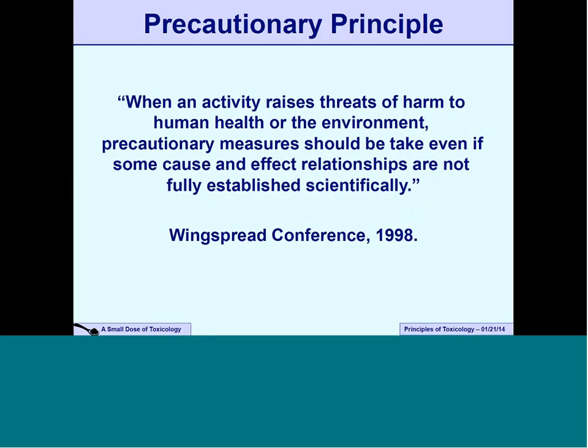And to help in the decision-making process is the precautionary principle. I just want to mention this right up front. This is when an activity raises threats of harm to human health and the environment, precautionary measures should be taken even if some cause and effect relationships are not fully established scientifically. So even if there's some uncertainty, we need to make decisions about this. And this was really demonstrated in the last couple of days, where the Surgeon General released a new report about tobacco and the consequences of smoking, and really reemphasized the health consequences throughout many of our body organs. All this battle was fought out for a long time, but we need to approach it from a precautionary perspective.